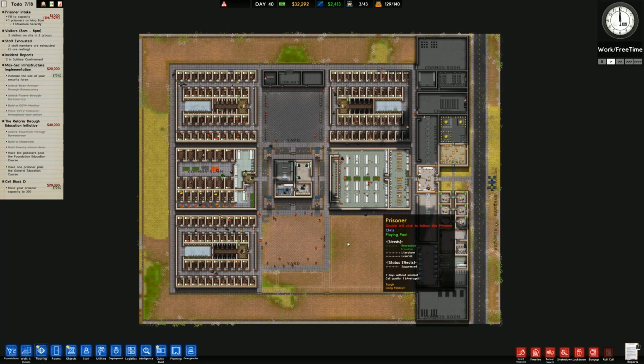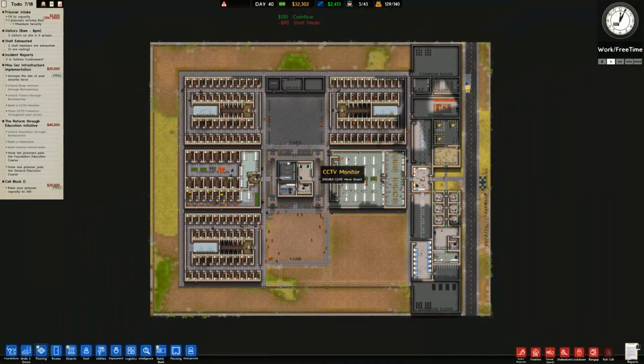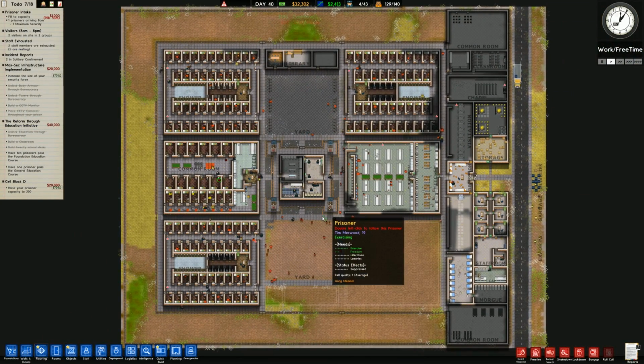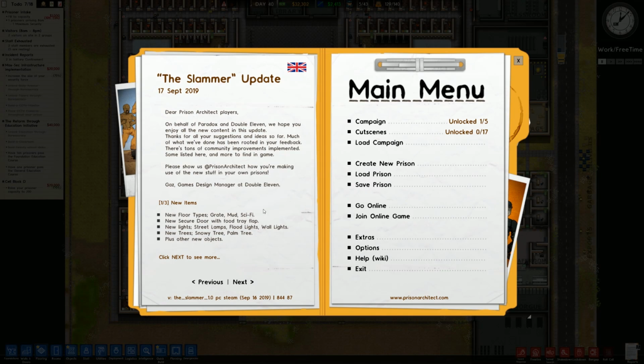So in terms of building, there wasn't a great deal to do, but we were going to take our time on that, progress on and see what we can do and change, and then go for an expansion. However, that's not going to be the case anymore because the big update is out. It's called the Slammer and it's added loads of new stuff, loads of different changes and tweaks and loads of quality of life changes as well. So I'm going to go through some of that now.